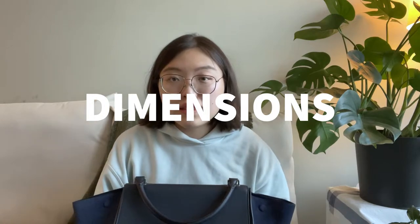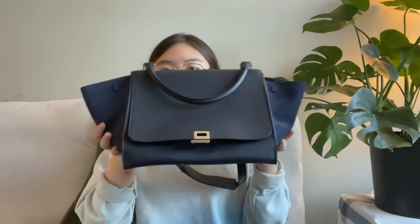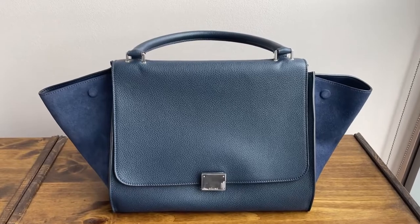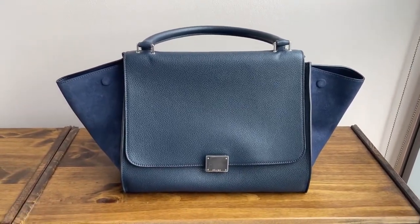The first reason is dimension — how big the item actually is. Even with detailed measurements, I find it very hard to visualize how much space a bag takes just by looking at numbers: how it sits on my lap, how it feels when I'm holding it. It's important to get a feel for that, because it could be very practical — maybe the straps aren't the right length for you, or the bag is too big or too small for your needs.